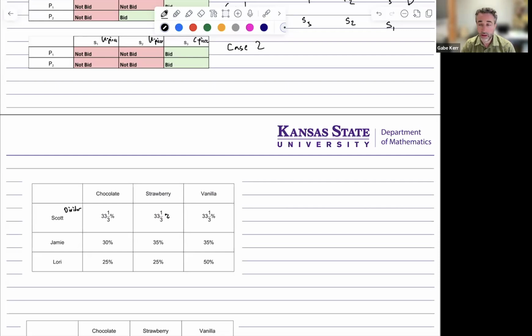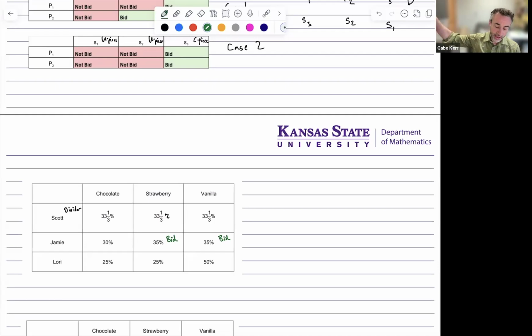So he thinks, okay, well, I've got three shakes. There are each of these three flavors. I've divided my assets, which are all of the shakes. I'll divide them into the three different cups, and I'll let Jamie and Lori choose. But in this process, the first thing that Jamie and Lori do is they make bids. So Jamie is going to bid on strawberry and vanilla because 35% is greater than a third, or 33 and a third percentage points.